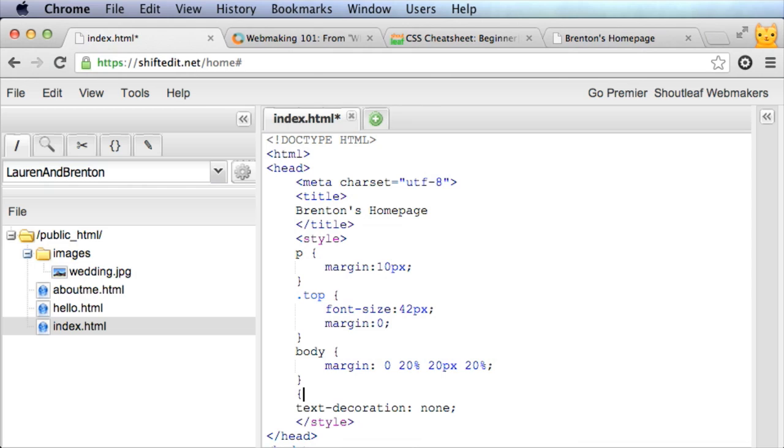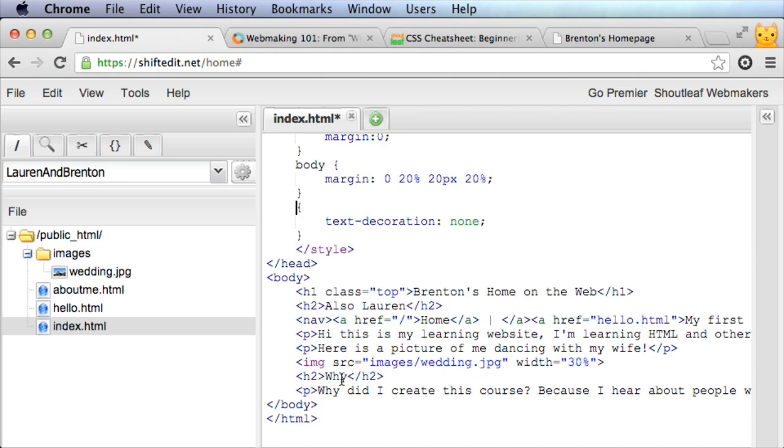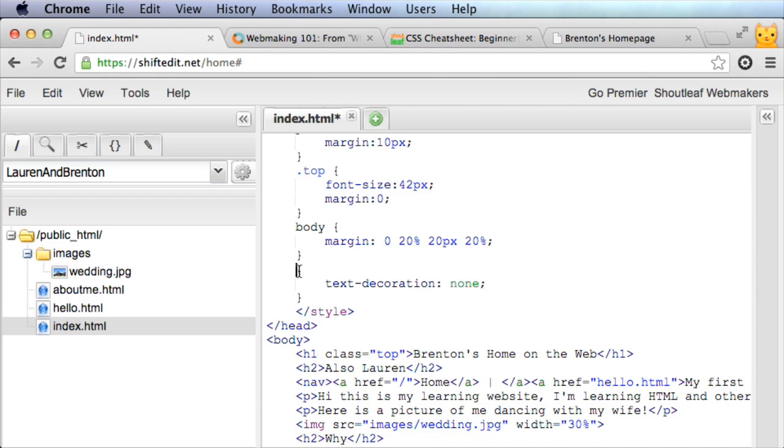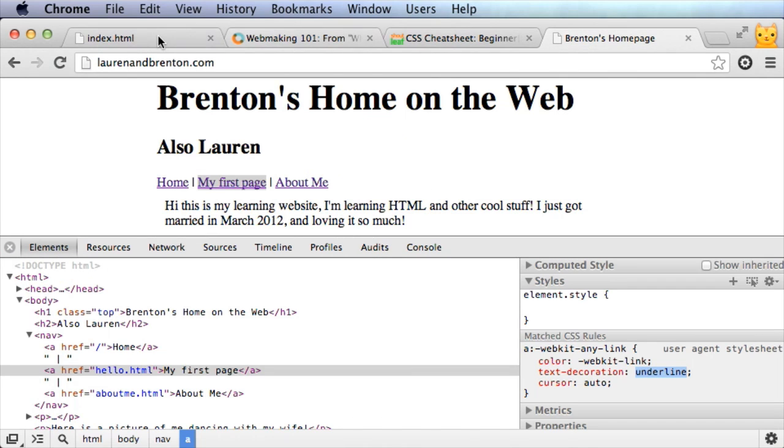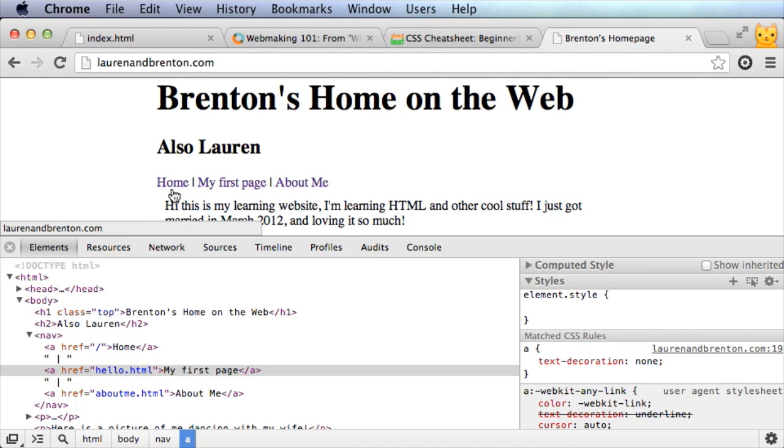And this has to be a part of a rule. It can't be freestanding. So right here I'm going to put the selector. Now as you're watching this, can you figure out what selector I would use to target just these anchors? A is the name of the element that I'm targeting. So now if I save and refresh over here, the underlines disappeared.